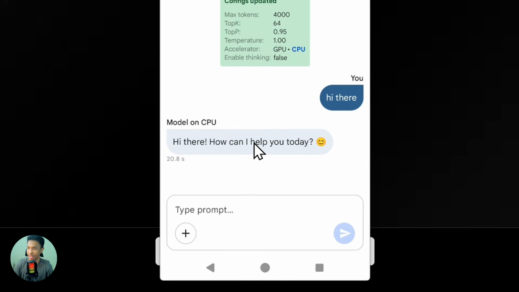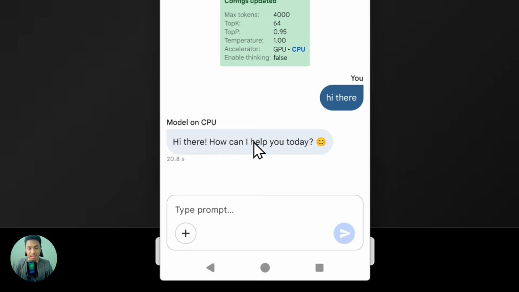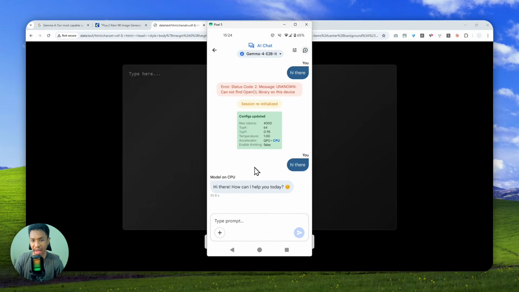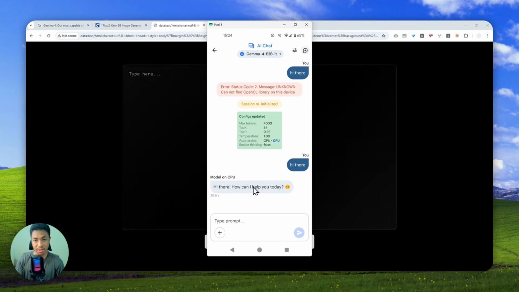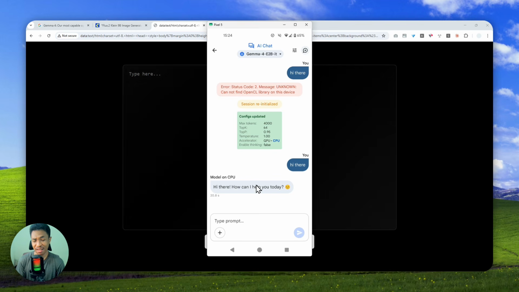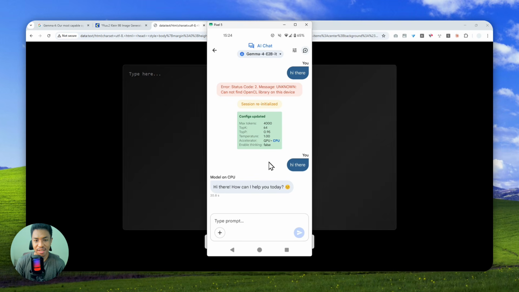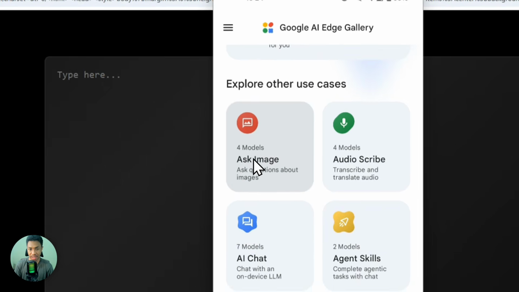But I think if you have a phone with tensor cores, like the newer Pixel phones, you can have better performance, and I would say to the level that it is becoming very much usable. But in this case, this is just a proof of concept, not something that I could use every day. But anyway, let me just move on. I'm going to go back and let's talk about its vision capability.